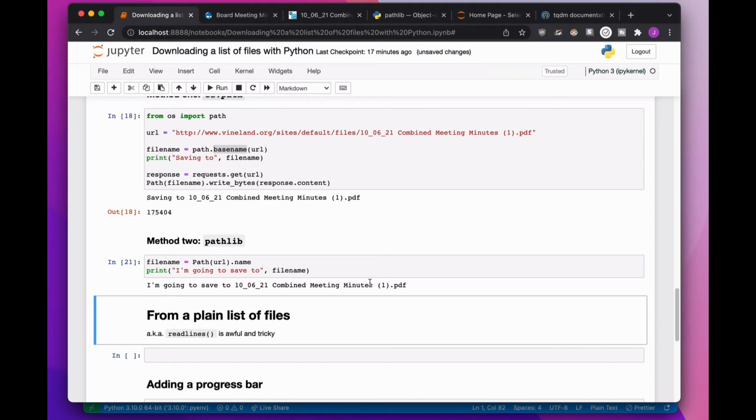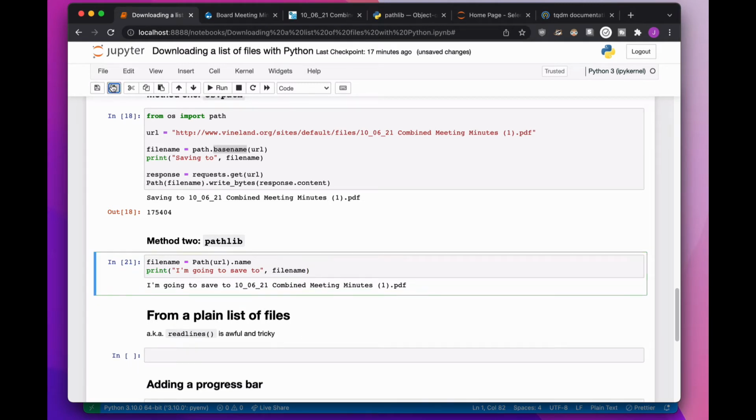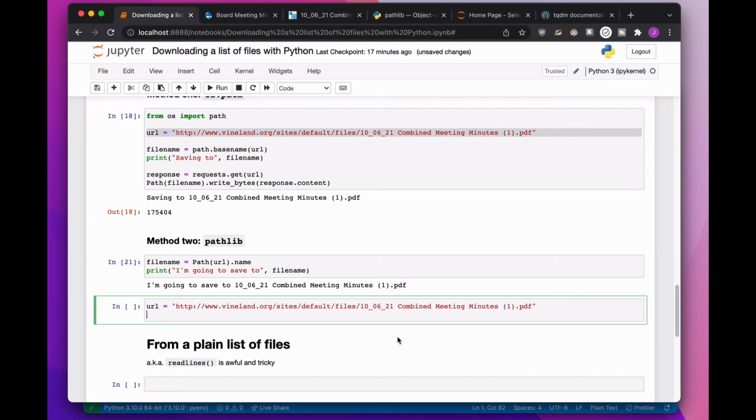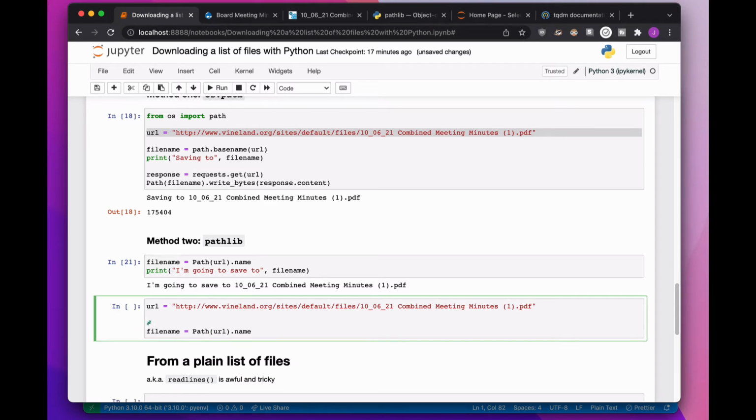file name. So if we want to do our downloading, I'll put this in a different cell. I'll say, okay, here's my URL. The first thing I'm going to do is say, hey, path, pull out the actual name. Pull out the file name we want to save it as.